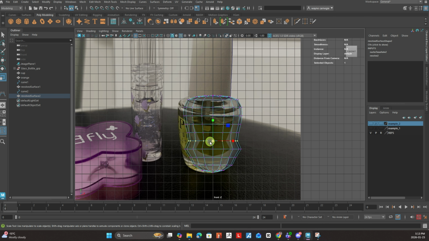Selecting and selecting. It's a smooth surface, so we shouldn't have any lumps in here. Move this like so.